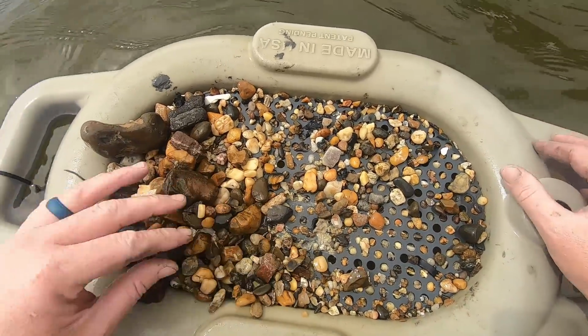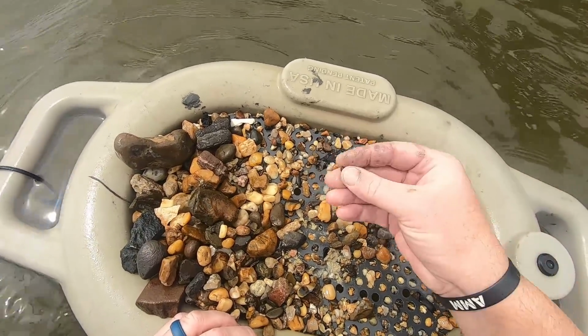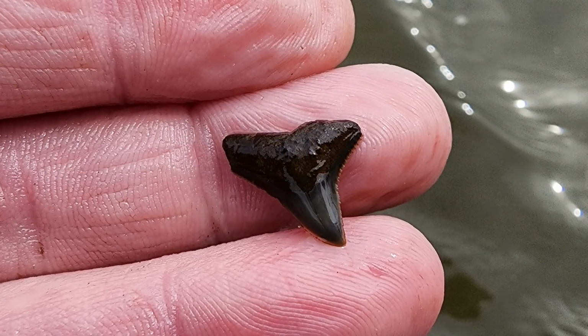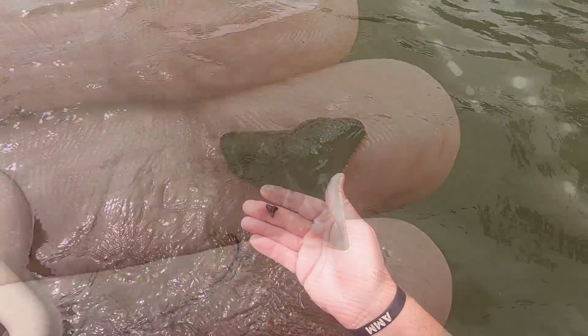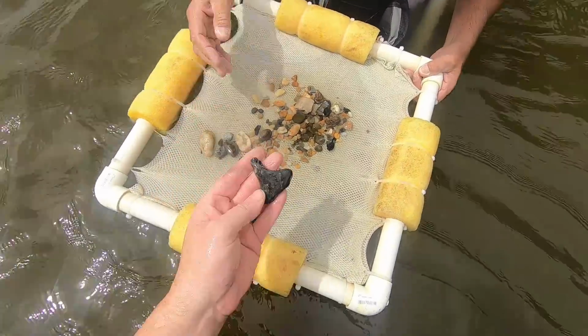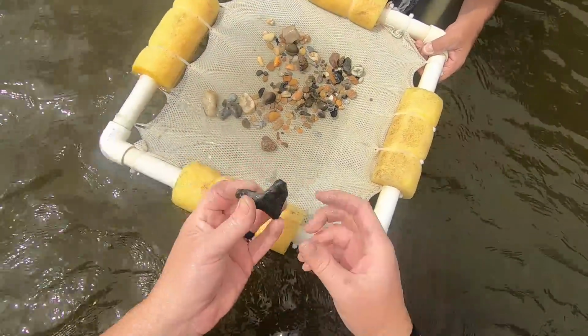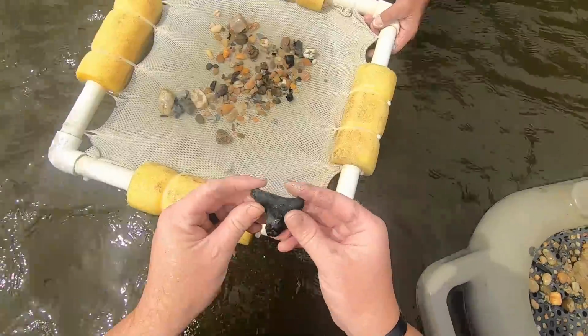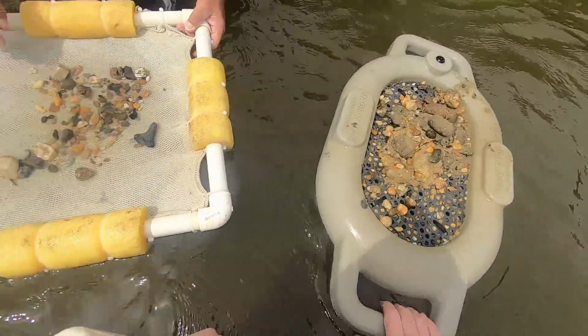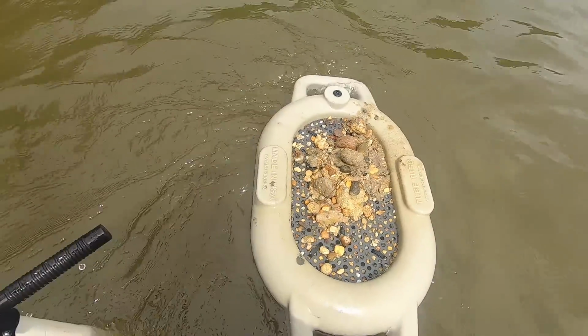Well, since Mucky called me over into the sifting area, we gotta take a sift. Got me another shark tooth. Got a ray tooth too, but I already put it in my pocket. They're here, bro. I can't believe you haven't found one yet. What's up now, Playboy? That ain't a shark tooth, bro. You call me over here with this weird looking rock? That's as close as I can get to a shark tooth. Definitely a weird looking rock. It looks like a shark tooth. That would be a big one.